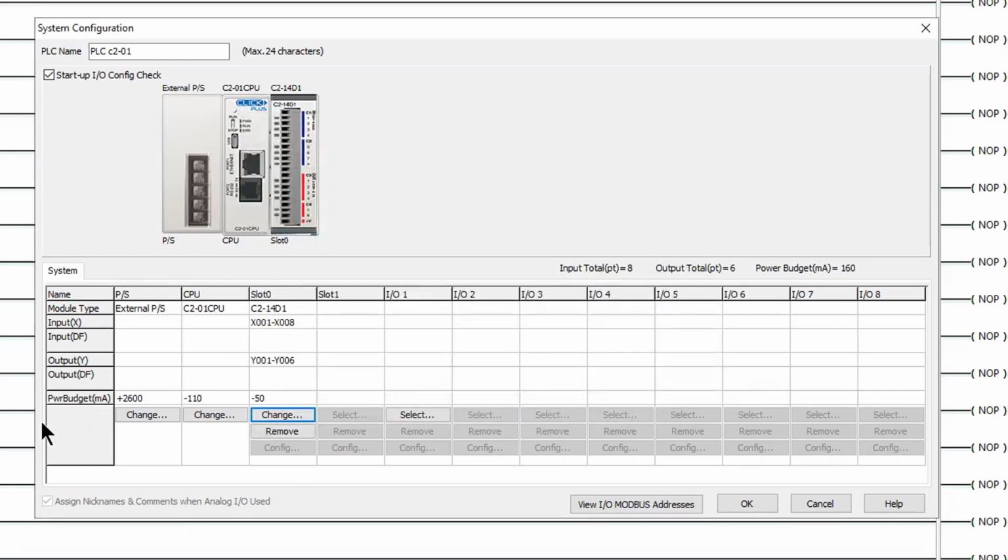There we go. Everything is set up and it's telling you where your address is. You've got input addresses of X001 to X008, outputs from Y001 to Y006. Okay. Now the GE had I's for the inputs and Q's for the outputs. In this case, we have X's for the inputs and Y's for the output. That's something that will change from PLC manufacturer to PLC manufacturer. But all you got to do is learn the addressing mode, and then everything else is the same. So we say, okay, we're good.